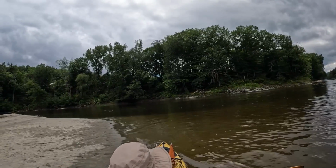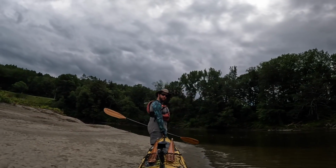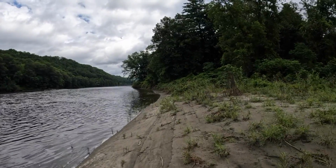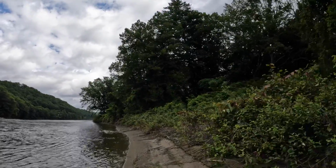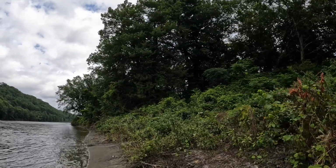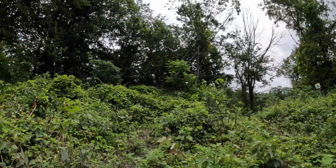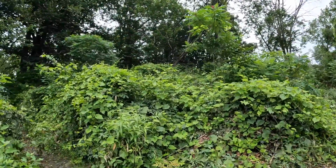Burnups Island. So Burnups Island campsite is the first campsite I ever stayed at on the Connecticut River. It's not that steep here. I could have landed here. It's a Wilder Dam. Upstream of here is Pond and Release. So the water level is going to go up and down quite a bit. So if you stay here, tie up your boat or bring it way out of the water.